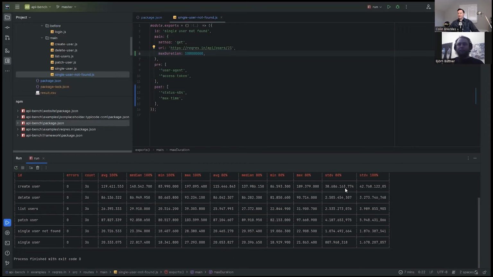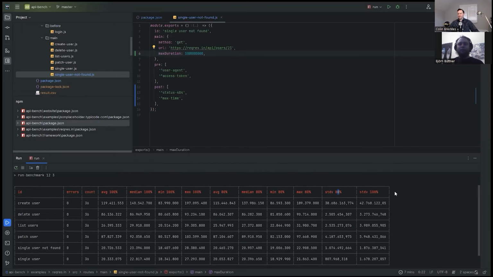The split between 80 and 100% here is also a way of trying to show the difference between rare occurrences, like by chance a database not responding in time, for example, because it was doing something else in the background, and the usual response times. So cutting off the top and bottom 10%, that is the 80% central range, removes a lot of the hard to explain and rare occurrences that you don't usually have to deal with. The closer the two are together, the more stable your API is, by the way.